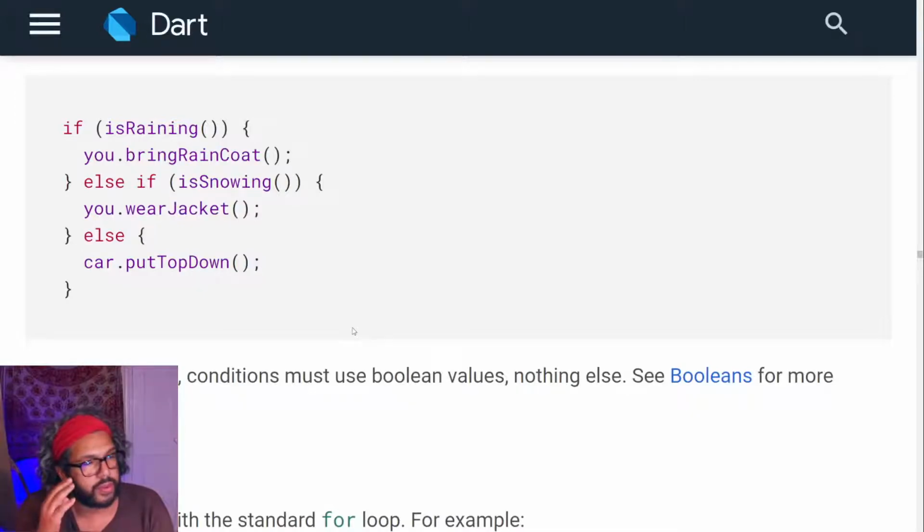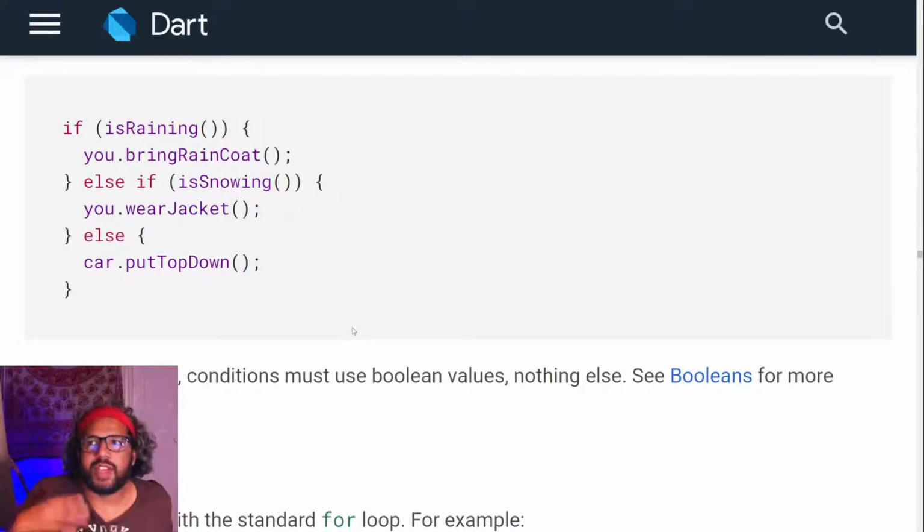Okay, so that's quite interesting, because in JavaScript, and I think in other languages as well, you could put a statement in, like 1, for example. In Python you could put 1, and then if you say if 1, it takes 1 meaning true, it takes 0 meaning false.